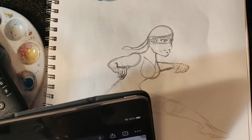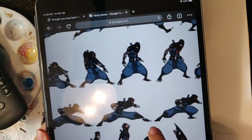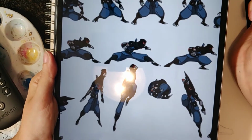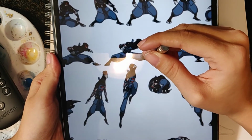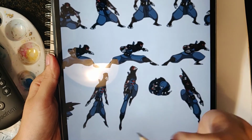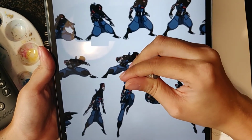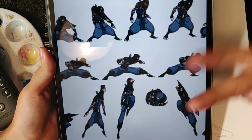I pointed this out before, but maybe we're gonna cut it, I don't know. If you notice here, he's wearing the in-between socks kind of thing. I'm sure that's not what it's called, I'm sorry, I don't know the official terms of anything. But as you can see, his foot's pointing this way, and the other one you can't see, which means it's pointing away from the camera. Now, as I said before, that's weird, because that would mean that this is his butt, and then he's facing mostly toward us.